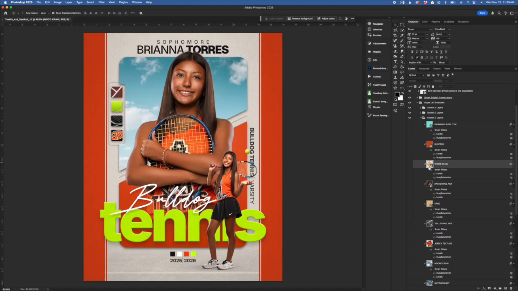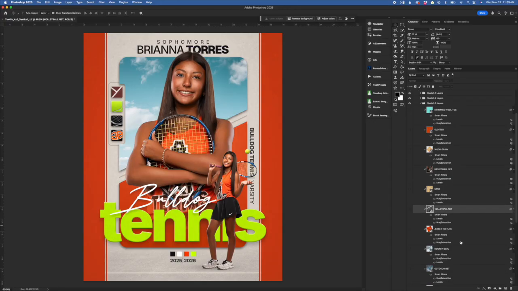We've got wood grain, maybe for like baseball bat. Got a basketball net. We've got sand, and so sand could be sand volleyball. It could be golf. It could be track. There's sand and what, long jump. All kinds of things that you could use the sand for. There's a volleyball net. We've got a jersey texture.